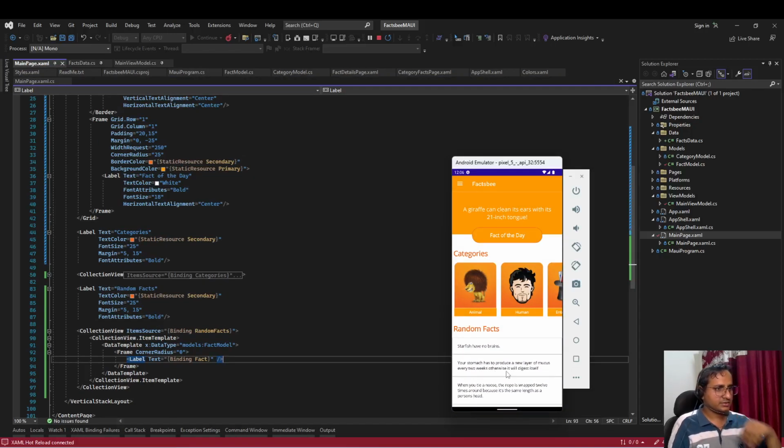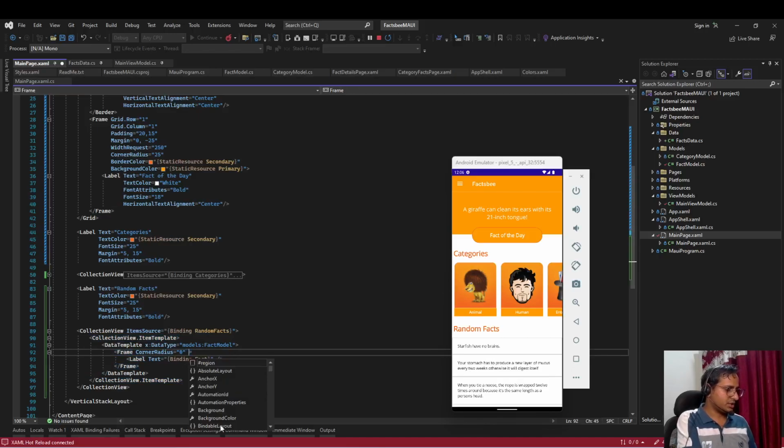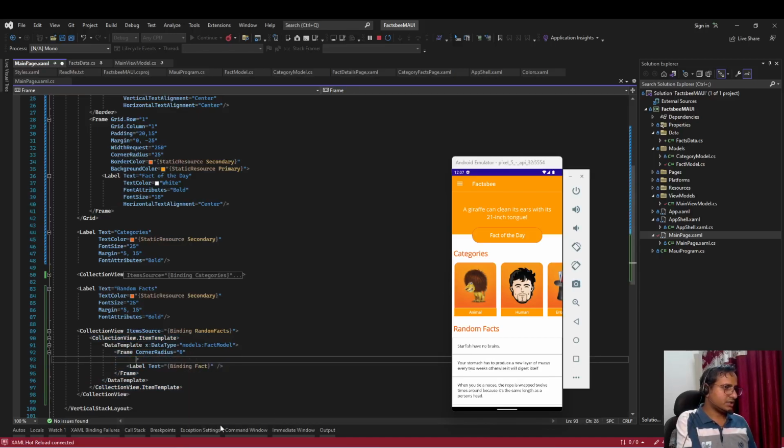Now let's try to design it a bit. From left and right we need some spacing, so maybe we can say margin on this frame. Let's say 5 from left right.